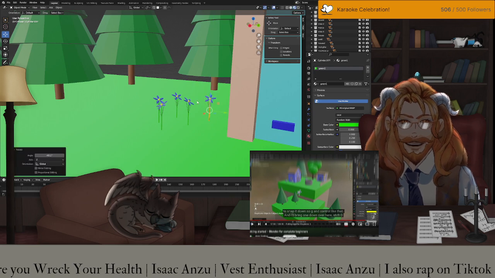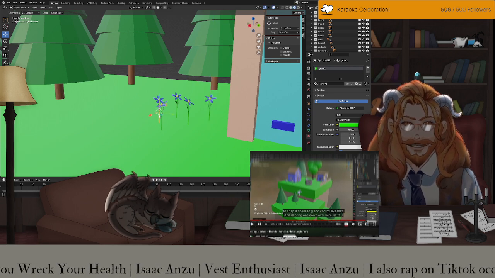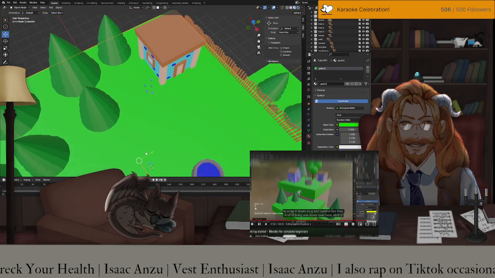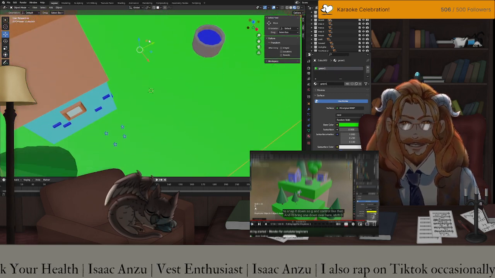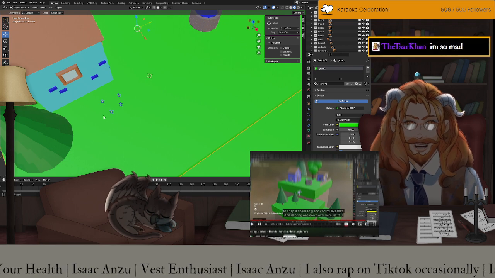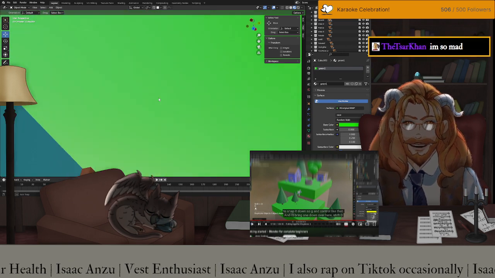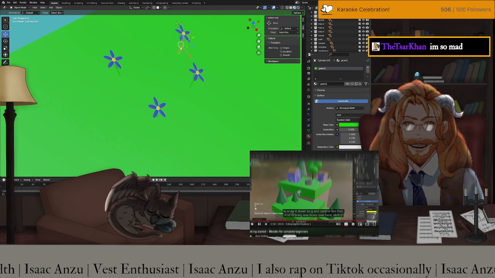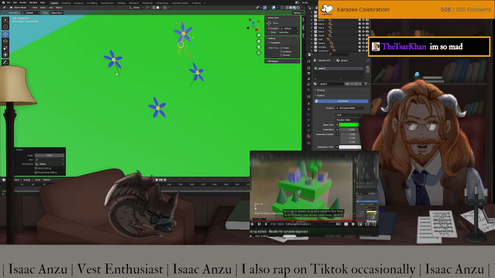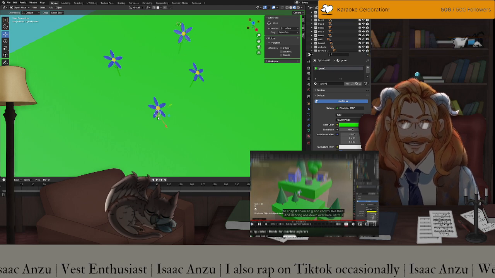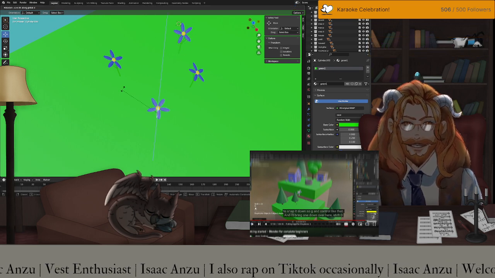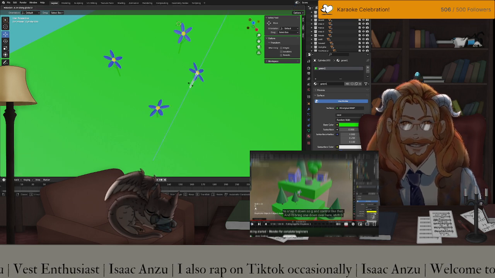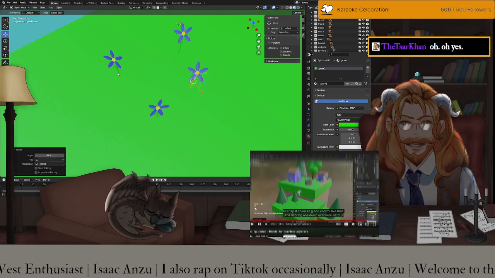Honestly, setting my undo steps to 256 made me feel very safe and comfy. So I would recommend it for everyone who tries this silly little formula. I'm so mad. Oh, please don't tell me you've lost projects because you didn't have enough undo steps. But that sounds like something that could happen.